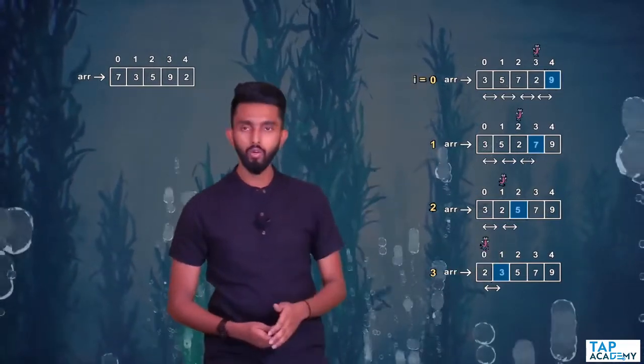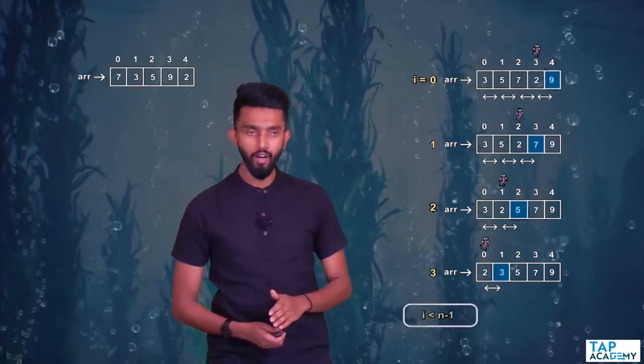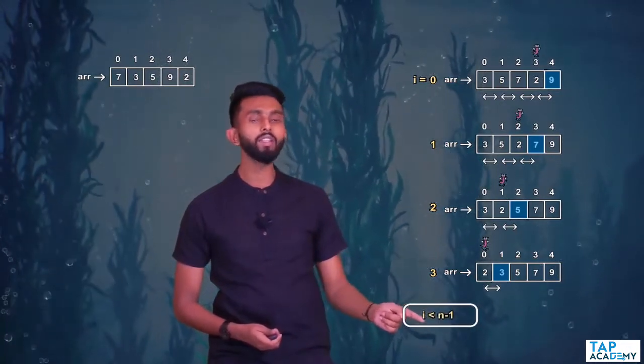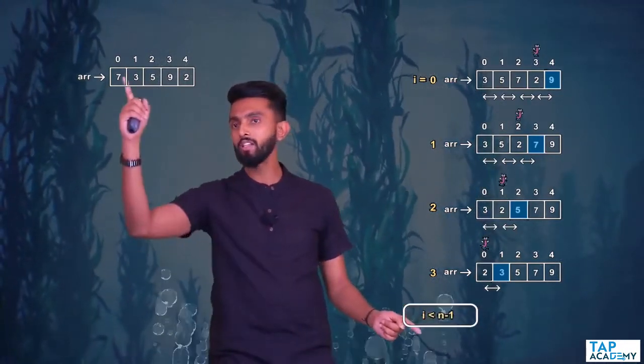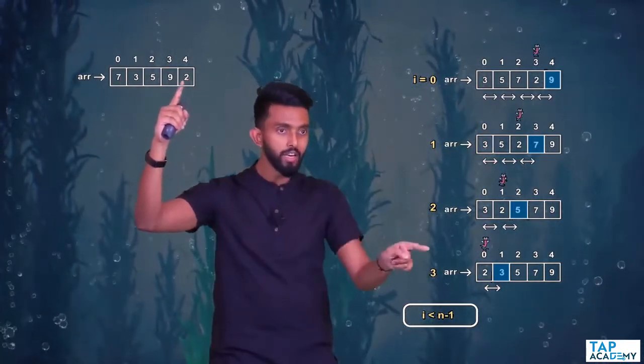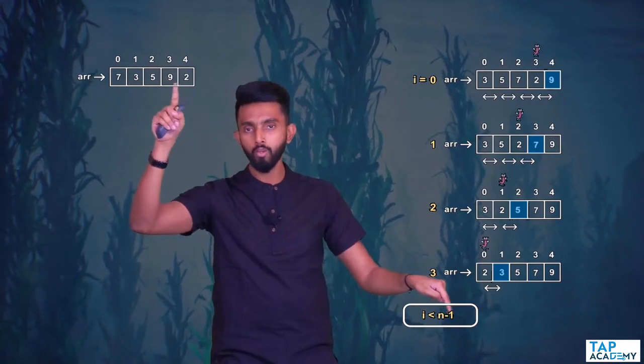It's very simple. I can write it like this: I equal to 0 until 3, so I will write it as I less than n minus 1, because n is nothing but the number of elements. How many elements? 5. I should go till 3. n minus 1 means 5 minus 1 is 4. Yes, 0 is less than 4, 1 is less than 4, 2 is less than 4, 3 is less than 4. Yes, I less than n minus 1.